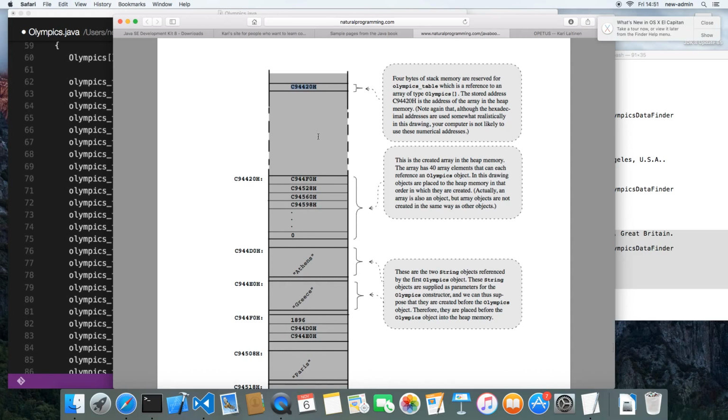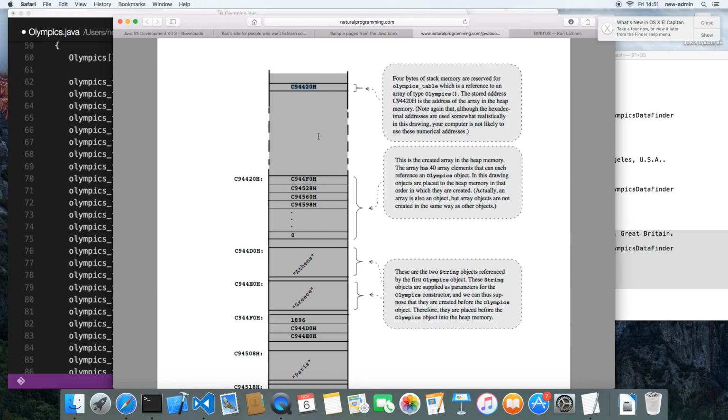This certainly looks complicated at the beginning, and all these hexadecimal numbers are not so beautiful, but if you spend some time to try to understand this, you will learn a lot about how Java uses memory.